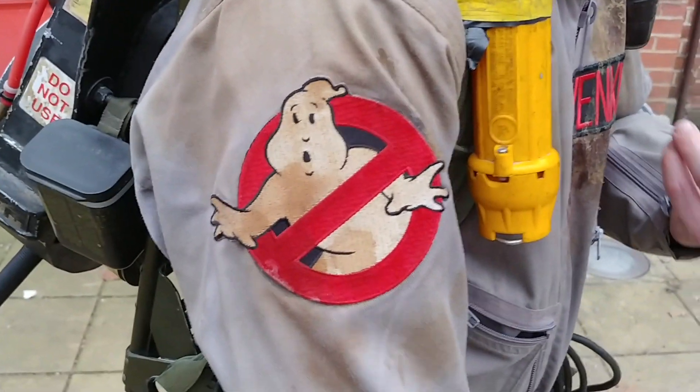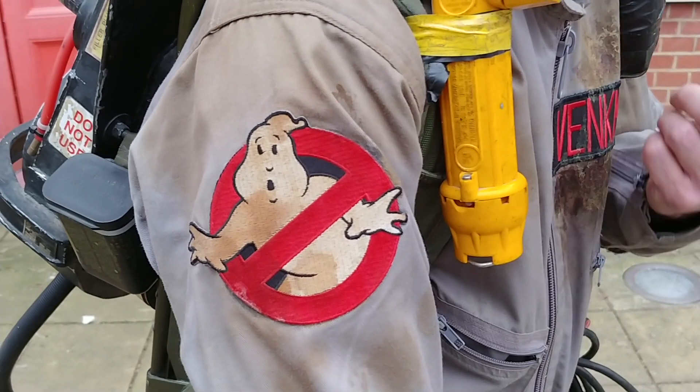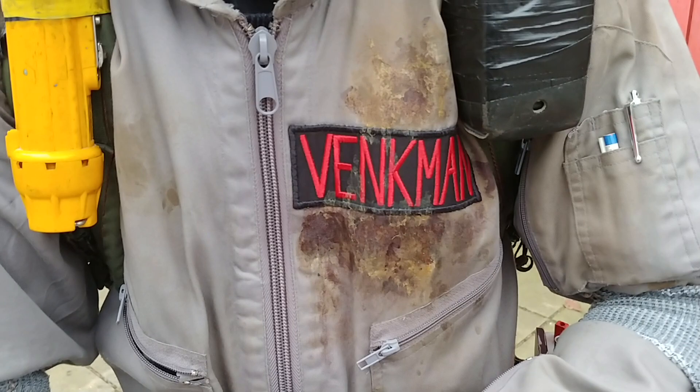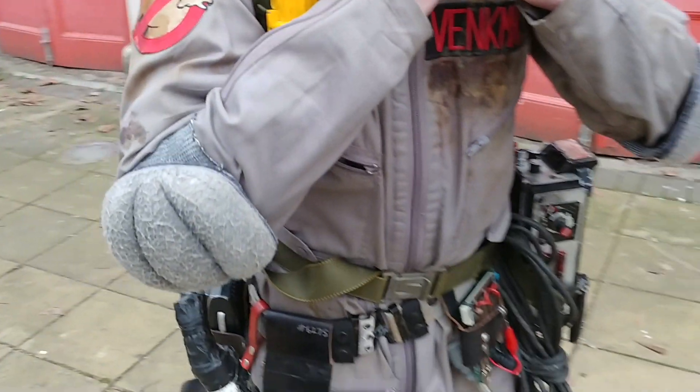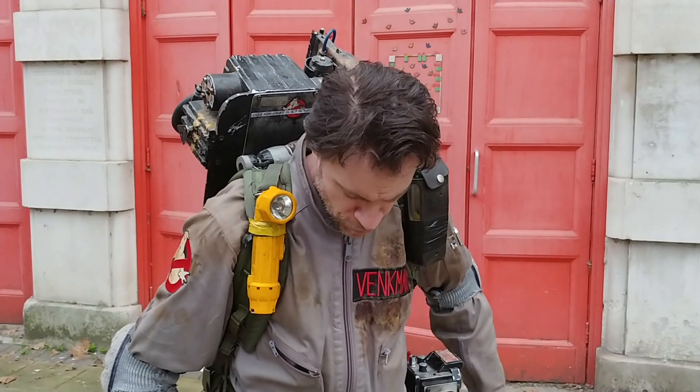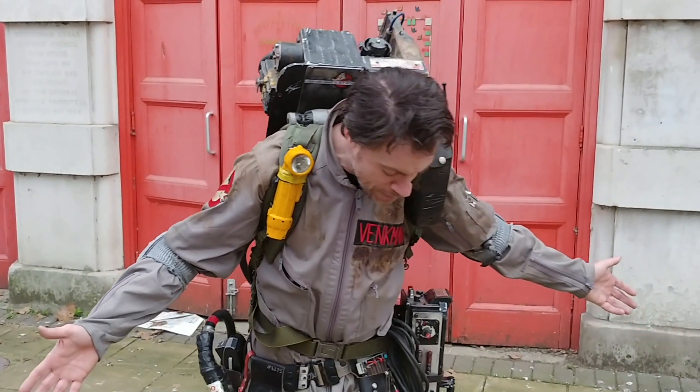I always wanted it to look like how they are in the films — they're covered in slime. You notice a lot of the slime stains in Ghostbusters 1, when they dry up, it kind of looks a bit like coffee. This was actually a German police set of overalls that had to have the collar taken in to look like an old American Air Force set of overalls.